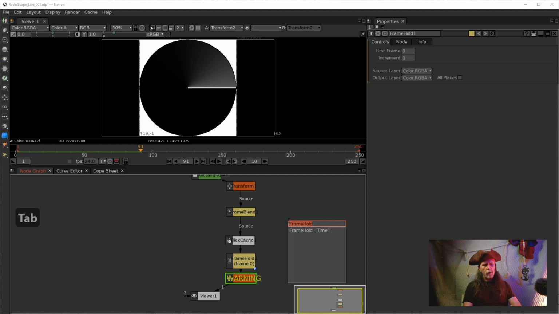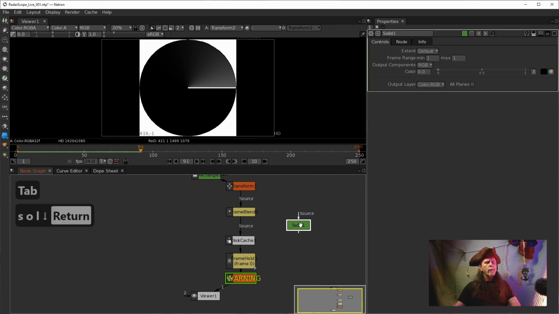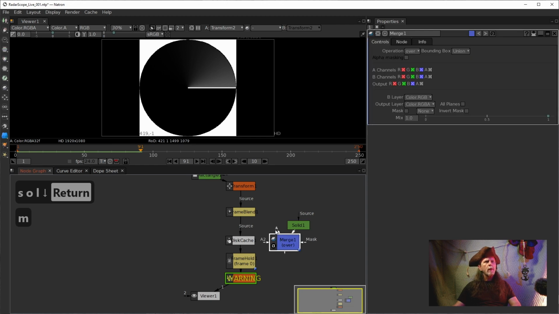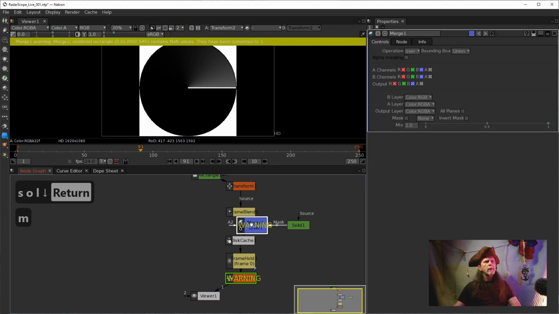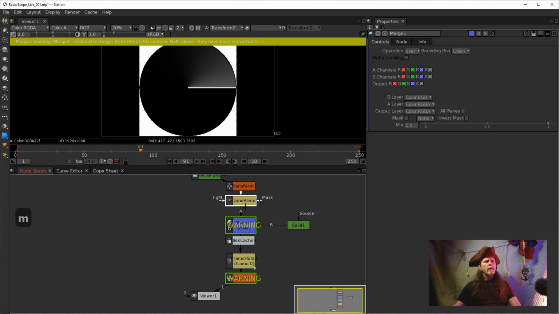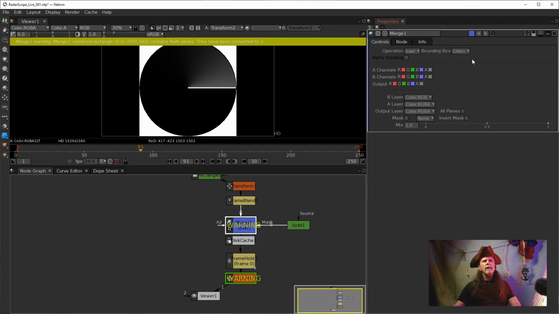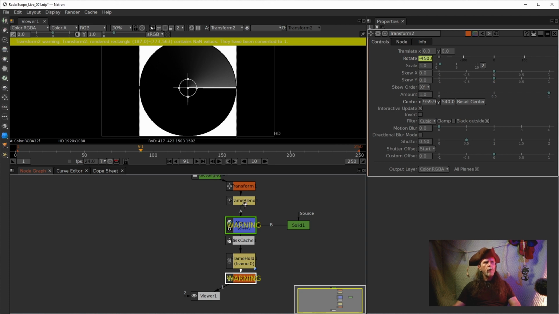No, let's do a solid. Yeah, let's do a solid. We're going to merge it, going to put it here, keep it like that. That way it's tell it that we're going to use the output of B. There we go.